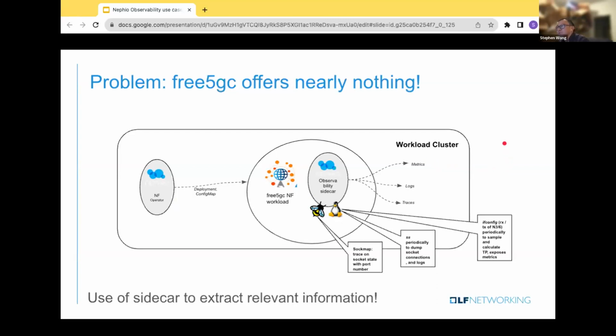So again, one possible way is to build the ability to scrape a status, which includes whether or not capacity intent is met. We talked about that during the summit: we will create an observability sidecar that runs in the same pod as the network function's workload. All 3.5GC's network functions are just a single pod, so you can place an observability sidecar right next to it.